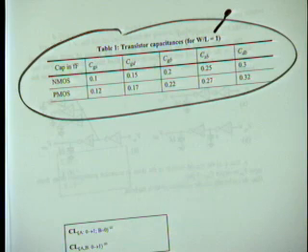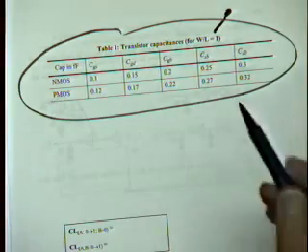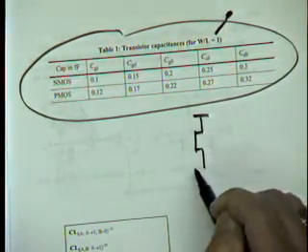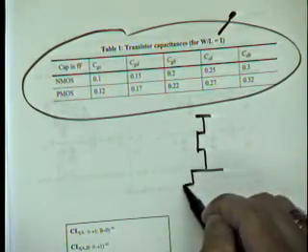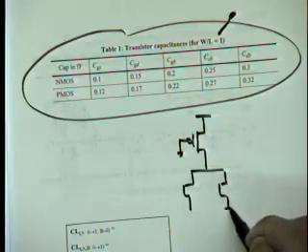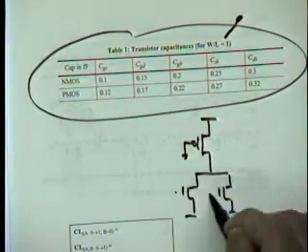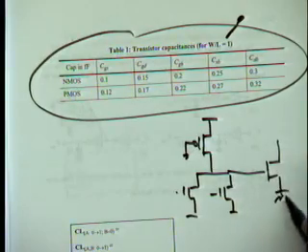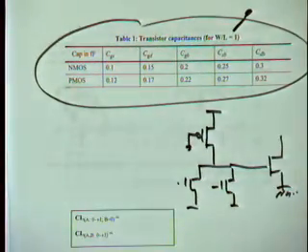Determine the equivalent load capacitance at the output of the NOR gate for A switching from 0 to 1 and B equal to 0, and then both switching from 0 to 1. So what we have here is the following thing. You have your PMOS grounded. The trick here is just to say, what capacitances should I really include in my analysis?